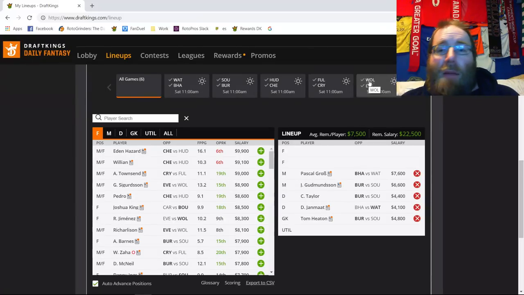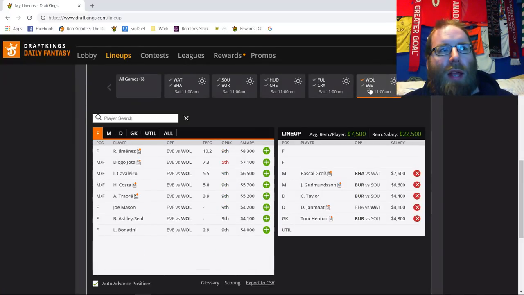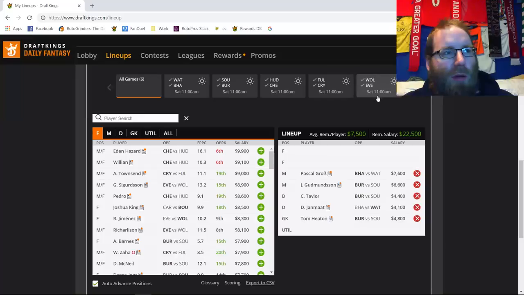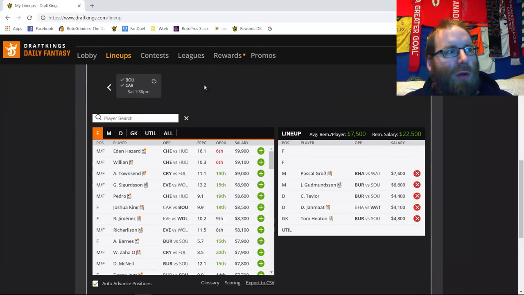You know what? I've been off Wolves really hard the last few slates, and it keeps costing me. And I know Everton, despite being one of the biggest home-away split teams in the league, should win this game, and I think they will, so they won't. Let's put it that way. I've been so wrong about Wolves the last few slates that they're probably going to win 3-2 just to spite me. So yeah, let's say a 2-0, 2-1 Wolves win. I'm shaking my head because that's just annoying to say.